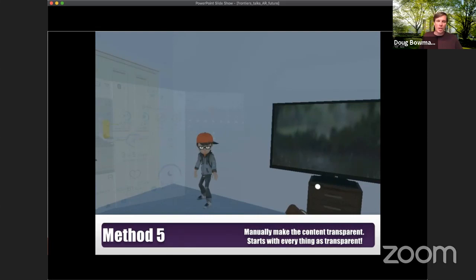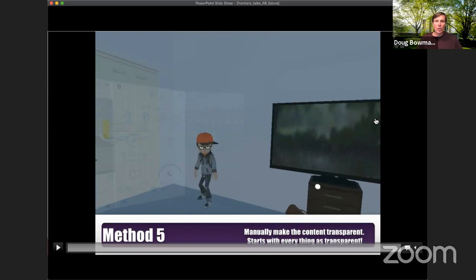At the same time, you're watching TV, and every now and then on the TV, a question will pop up like, what's the temperature now? Or how many steps have you walked today, or whatever. And you're required to answer that question from the virtual content. So we had a bunch of different conditions where we looked at performance on these tasks and also user preference for these different techniques. So I'll show you a couple of the conditions.